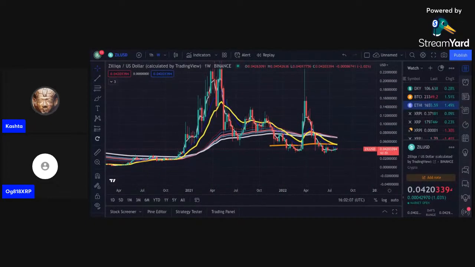I don't trade Zilliqa stuff, but just looking at the chart, that would have been a real easy one to kind of manipulate through. But remember you said 20 cents. So I'm gonna go to the daily right quick and show you something.